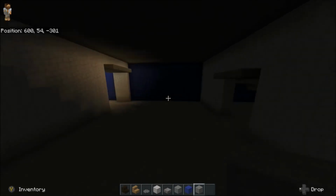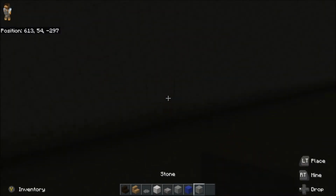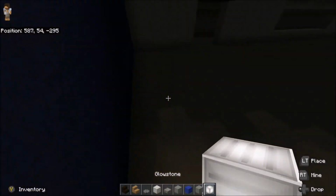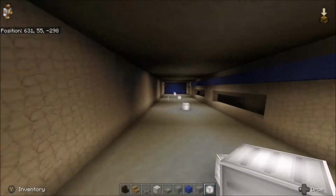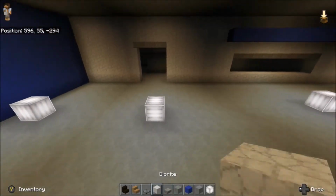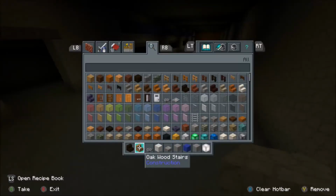So now what I wanna do is make it look kind of modern looking. So let's add some glowstone first so we can see what we're doing. That would be kind of helpful, to be honest. All right, so now that we got that in here, we can go ahead and do the modern looking feel to it.